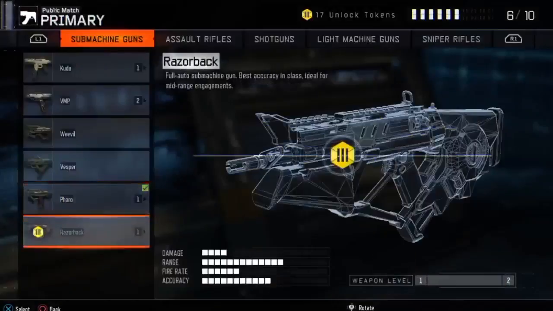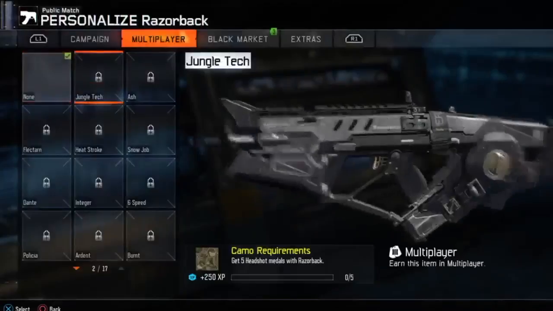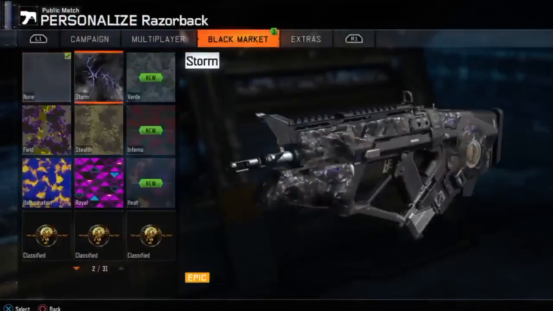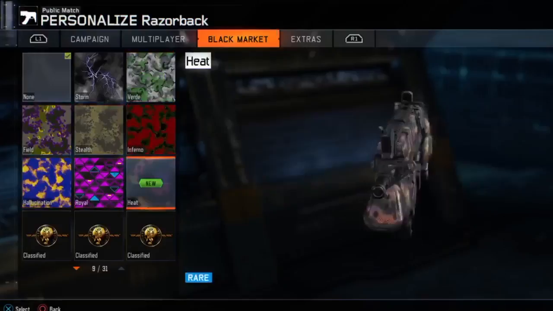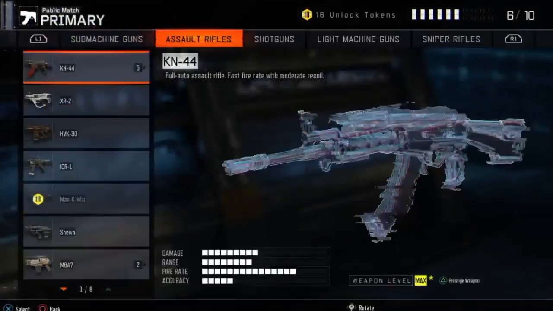Okay, next one is Razorback. Now this is a really good gun. I've got 0 headshots, but I've got Storm, which is an epic, which is really nice. I've got Verde, which is common, and a rare, which is quite nice. And then we'll move on to the assault rifles.